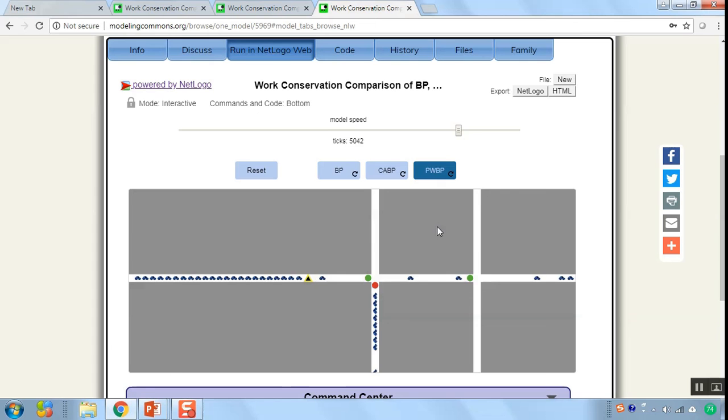Then we'll switch to position weighted back pressure. So the position weighted back pressure will switch to the northbound phase as long as no vehicles could pass during the eastbound phase. So we can see frequent switches between the eastbound and northbound.